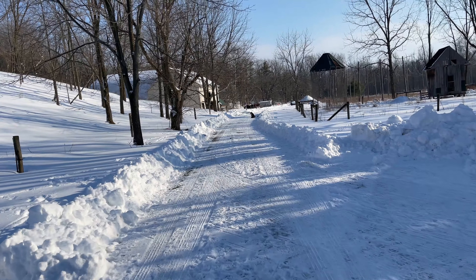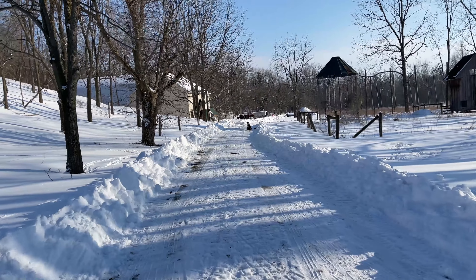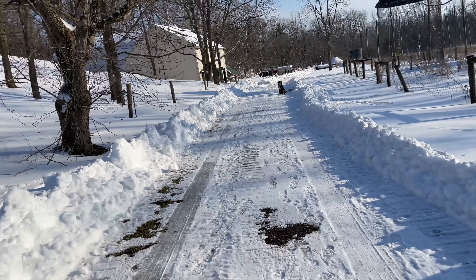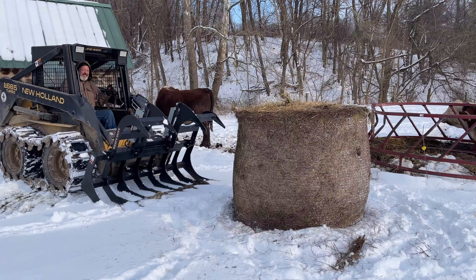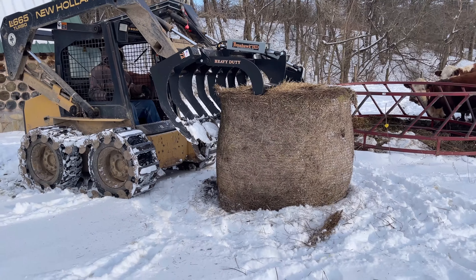You can tell how nice it is having the driveway plowed — I can get around a lot easier and check on the cattle regularly. In winter you've got to make sure they have plenty of water and feed, so I come out a couple times a day. Doug made a nice path down to the younger steers so I can walk down easily, and when he brings hay it's easier to drive the skidster and get it into their hay feeder. I can see Kian walking down the path right now — sunshine always makes things better.